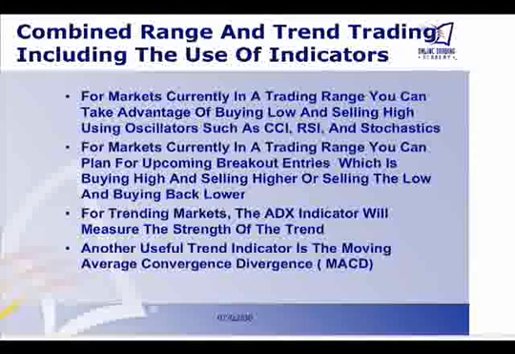CCI, for example, Commodity Channel Index, Relative Strength, or RSI, or a stochastic oscillator. They tell you when you're overbought. They tell you when you're oversold. If you've got a high and a low of resistance and support, then what you've got is a trading range, and these indicators are correct. When you break out into a trading range and you go into a trend move, you must ignore oscillators, okay?